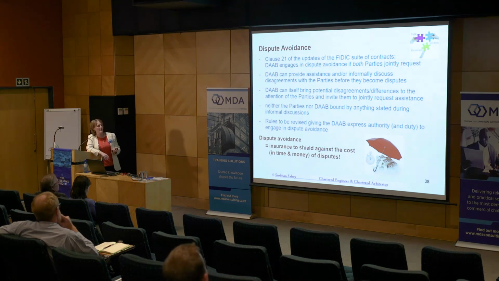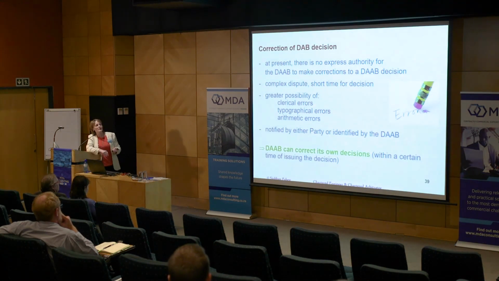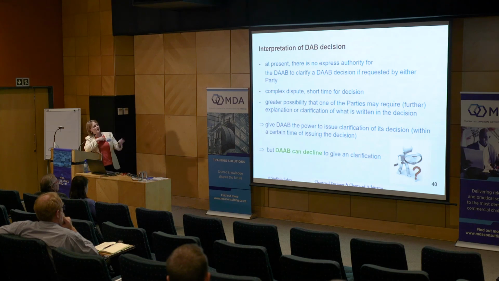And I think I'll finish up there. We've got correction of the DAB decision. Interpretation of the DAB decision might be interesting to contractors in particular. You can ask the DAB to give you an interpretation if you don't quite understand it, particularly in international projects where the DAB decision might be written in English, but that's not your mother tongue. You can ask the DAB for interpretation.